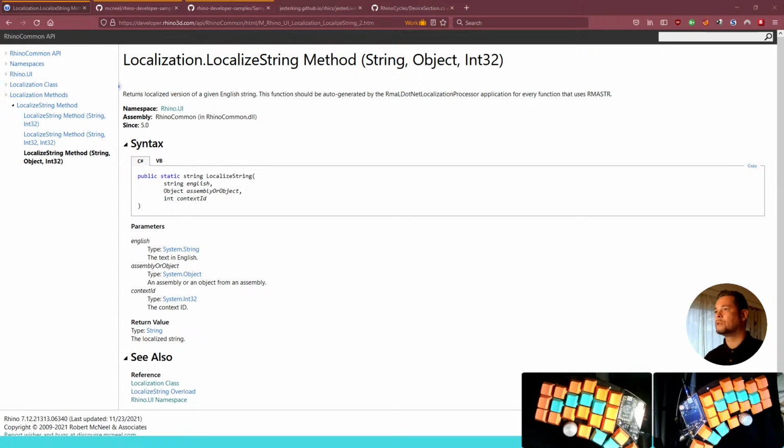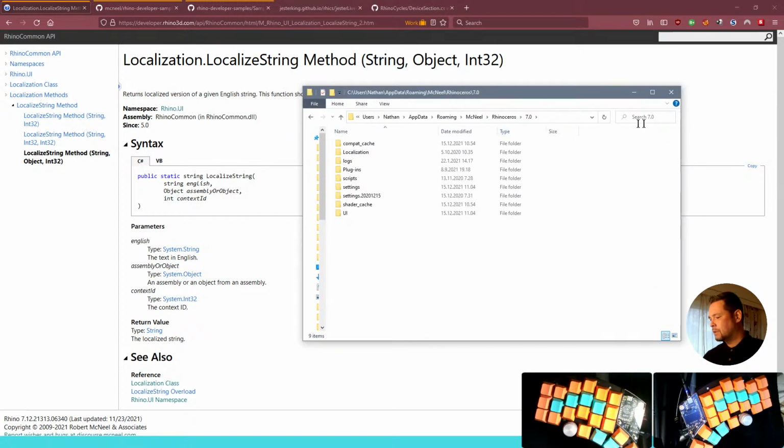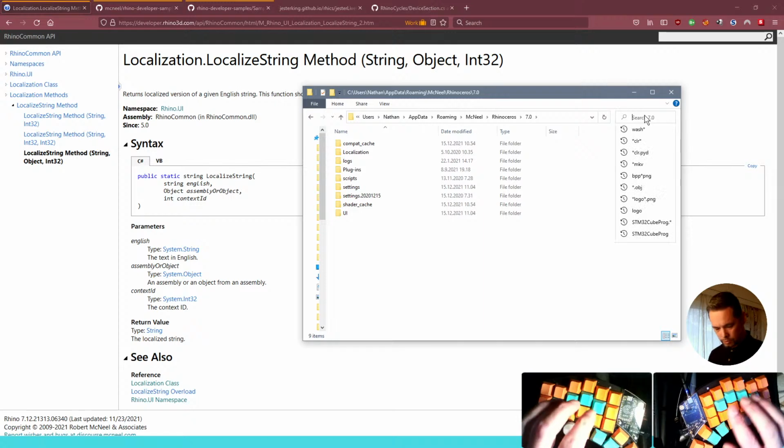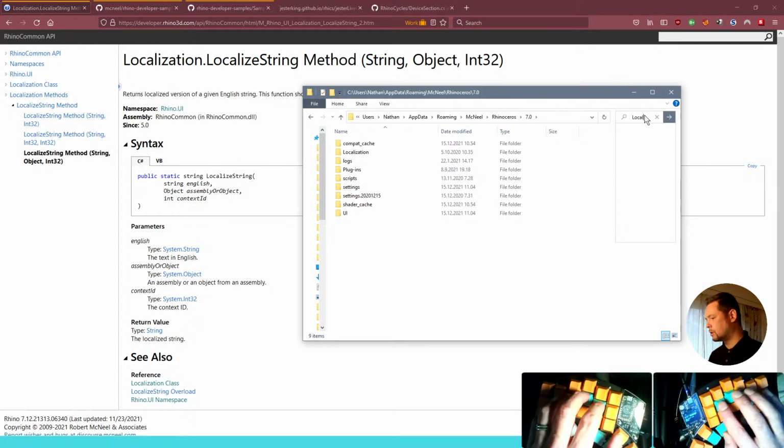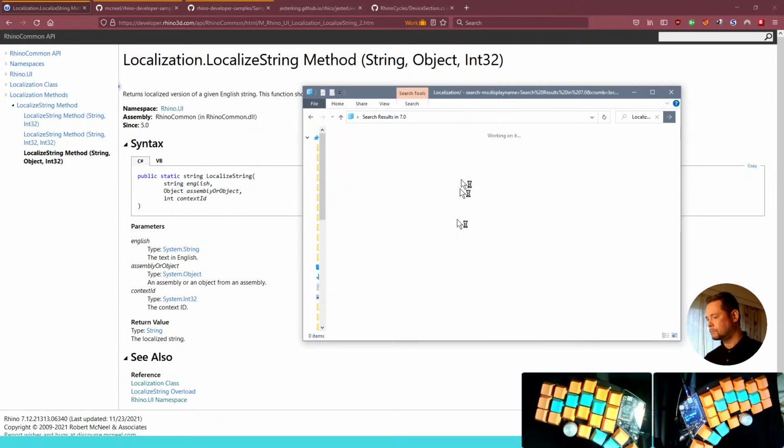Oh man, I think I need to clean out my trackball a bit. Let's do, I think it's a localization. Oh, that's not it. Session asterisk. Let's try with that first.